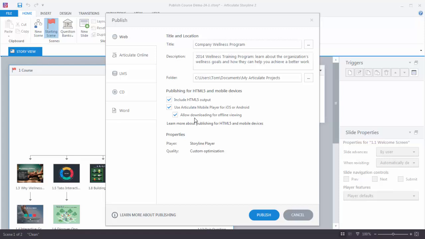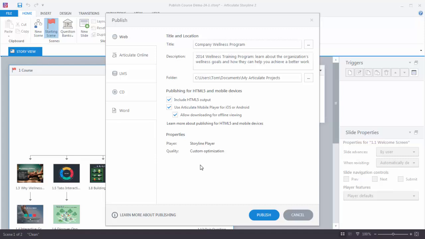because if you allow the course to be viewed on a mobile player, it's going to depend on the person having access to the network. But by allowing them to download the content, they can actually put it on their device and view it without being on the network. I typically publish in all three modes, so this would just be my default publishing option. And then this way, anytime I need one of those other modes, it's available to me. I don't have to republish the course.